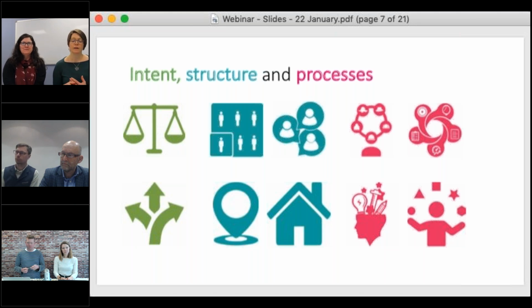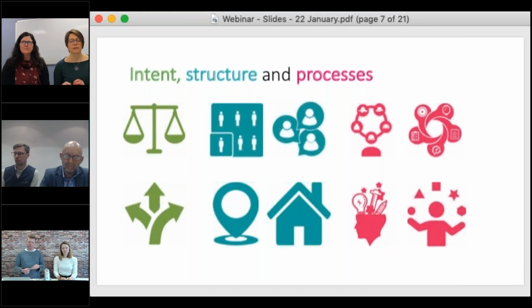And what we've come to realise is that there are a number of ways that embedded research initiatives can be distinguished from each other. And these fall into three broad categories, which you can see on this slide. The intent, which underpins the initiative, so the kinds of things that the initiative is designed to achieve, what's going on under the surface really. The structure of the initiative, so how it's organised, and the processes which are inherent in the initiative, the kinds of activities which are actually going on within it.